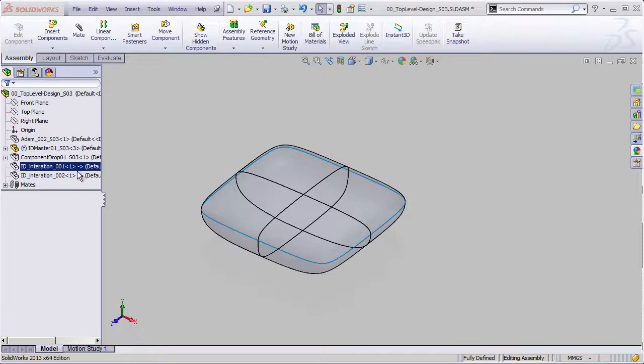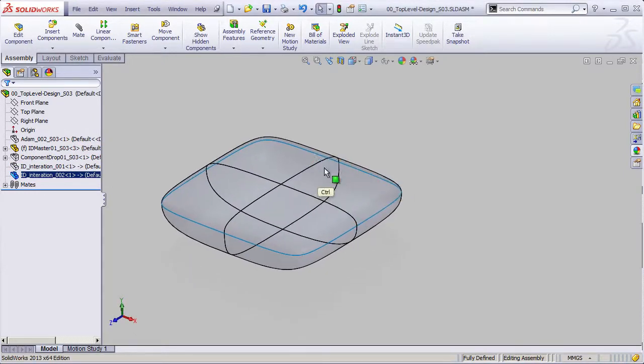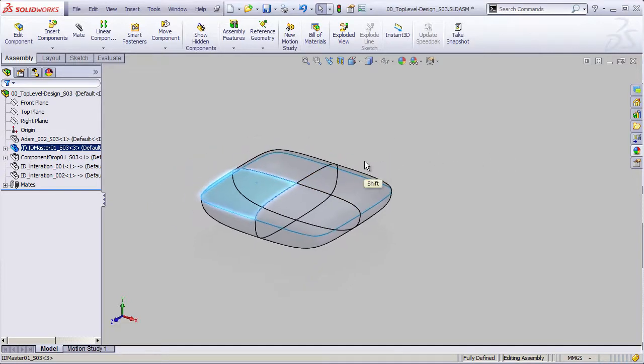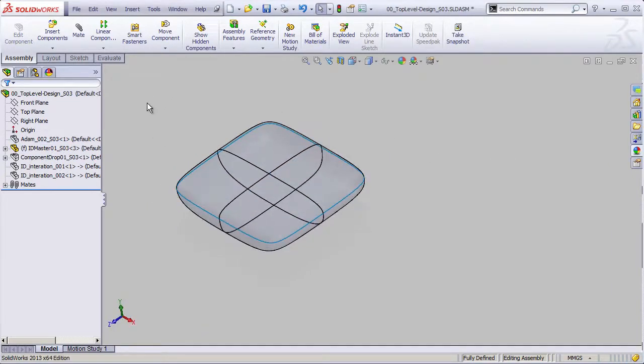Now we have a couple of iterations here, and you can imagine we might make a whole lot more iterations, some of them starting from scratch even. These are just kind of derivatives, but we could make lots of very different designs all based on this one master model. And then from there, we might want to display those all at once.